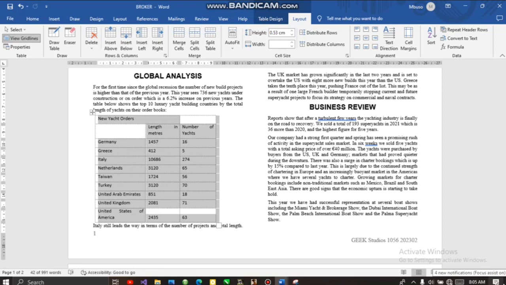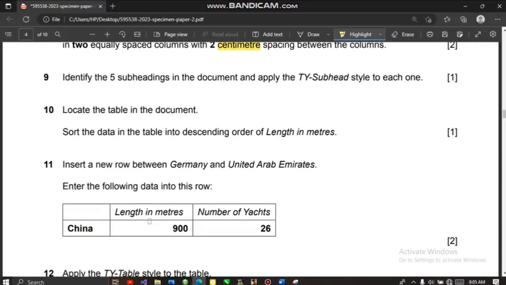To show the grid lines, you go to Layout and View Gridlines here. So we've located the table. You sort the data in the table into descending order of length in meters.